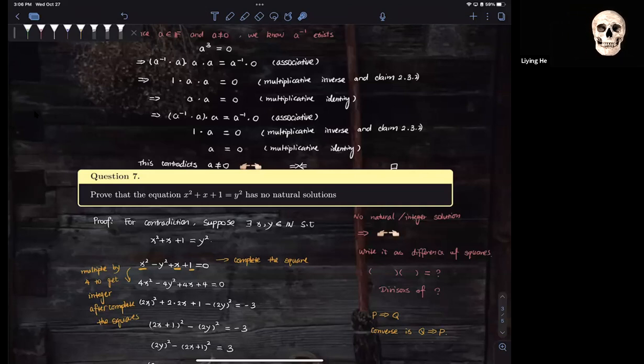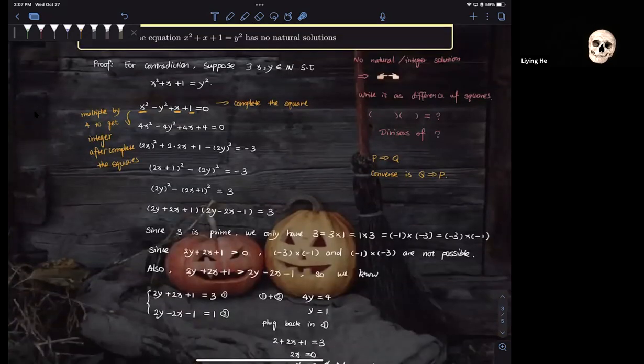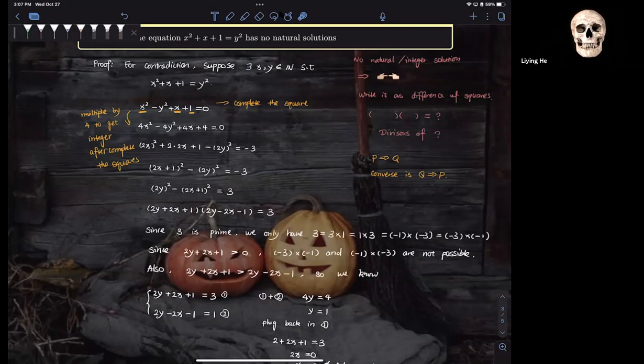You mean multiply by 2? If you multiply by 2 here, then you'll get square root of 2 times x squared. This is not an integer. Does that make sense? So you want to multiply by a squared number. So you can multiply by 1 squared, 2 squared, 3 squared, or something. Yes, question.